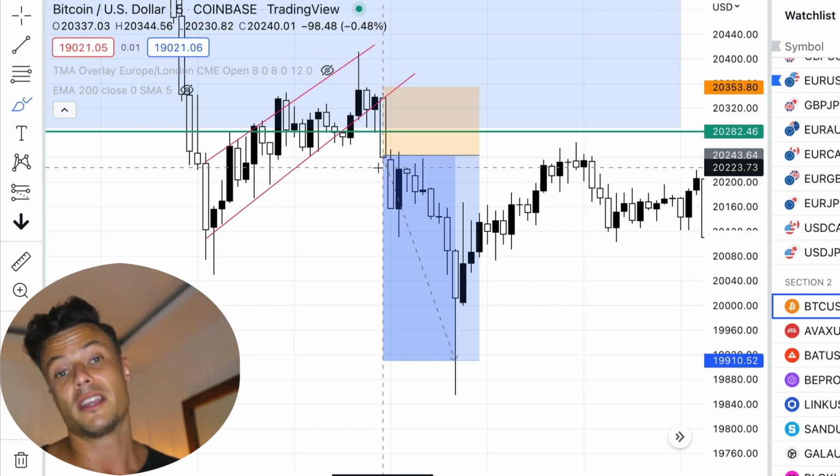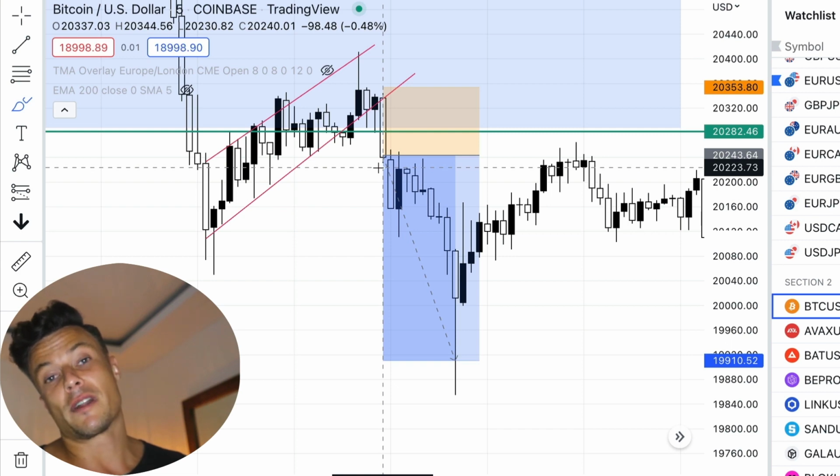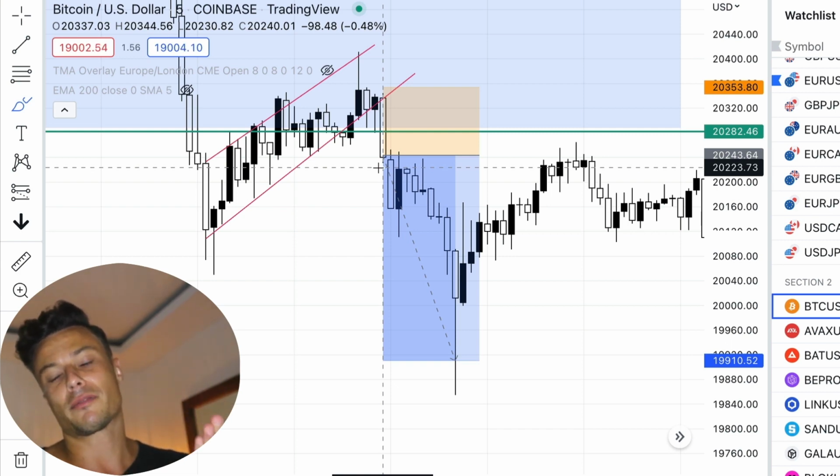So put it simply, you find the 4-hour candle. Is it bullish or bearish? Am I looking for buys or sells? I check the confluences with other charts, like other USD pairs, whatever it is that I'm trading. I'm then waiting for that 4-hour candle to close. I'm marking the high and the low and the 50-50. If it passes back through the 50-50, I don't want to touch it. I'll wait for the next one.